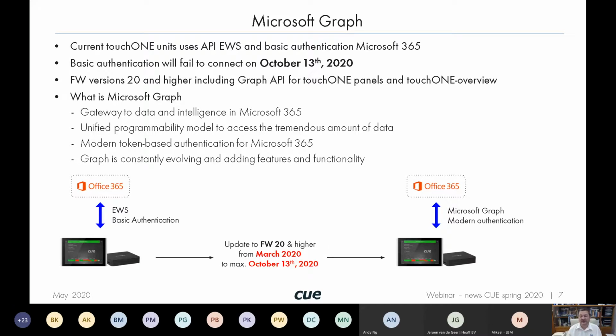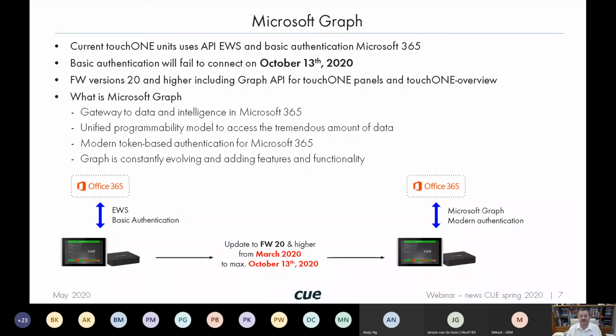This is what is called basic authentication. Microsoft announced that on October 13th this year it will stop supporting authentication in this way. So it's important to upgrade your system to the new way of doing authentication on our touch panels via Microsoft Graph.